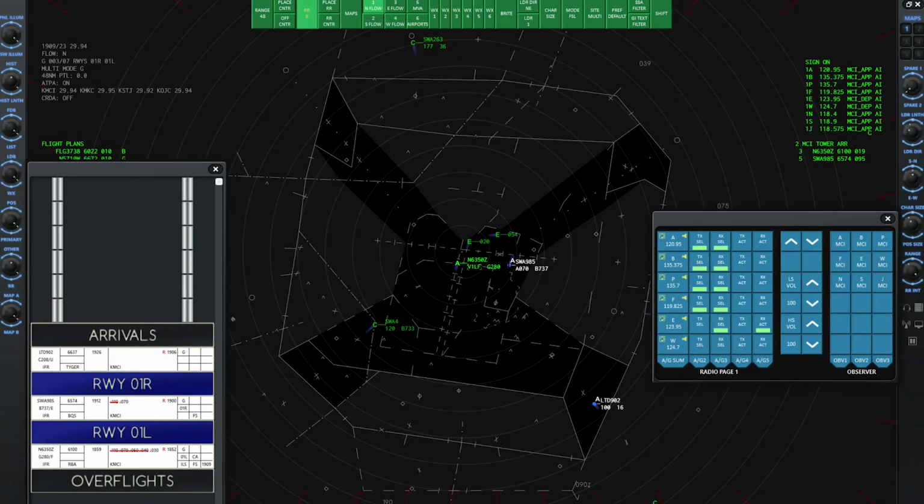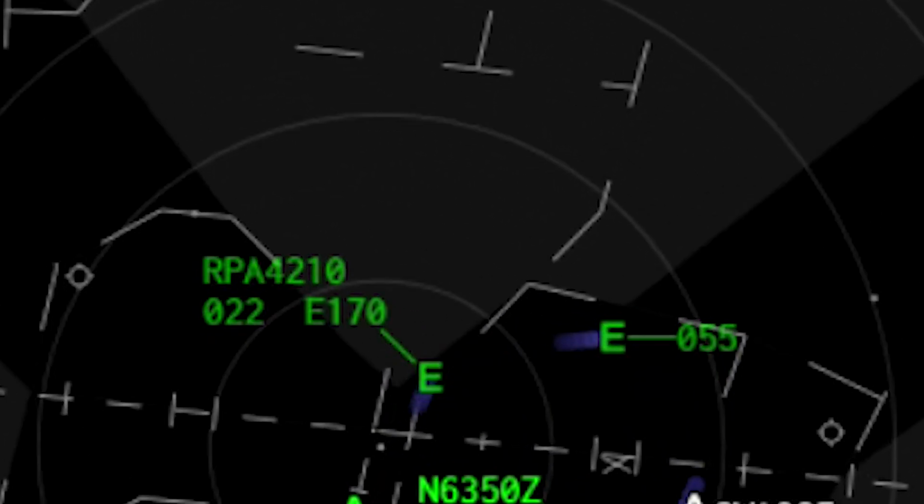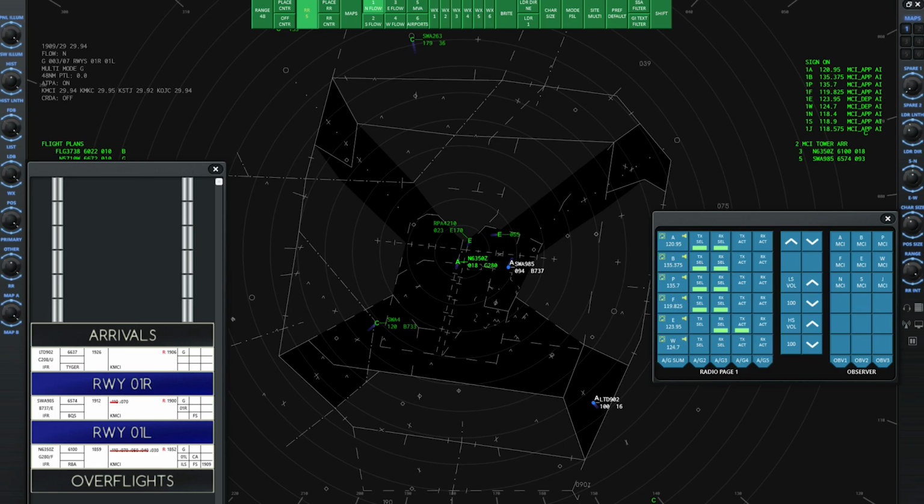Kansas City departure, Brickyard 4210 is with you climbing out of 2000 for 4000. Brickyard 4210, radar contact, proceed direct St. Joseph. Join the G5 departure. Climb and maintain 15000. Direct St. Joseph joining the G5, 15000, Brickyard 4210. Going direct to St. Joseph and resuming a departure procedure, so they're going to go up that way.